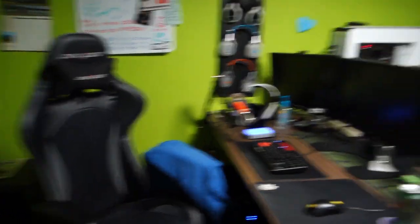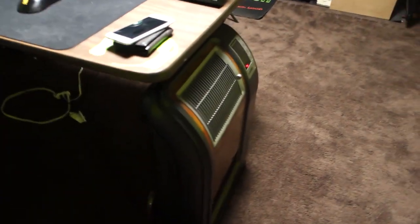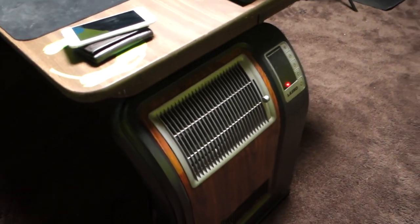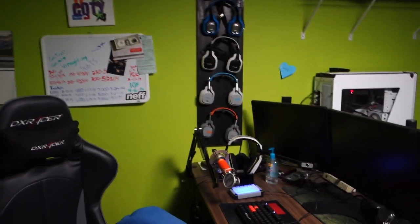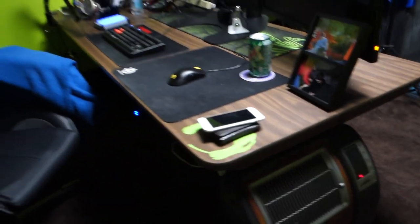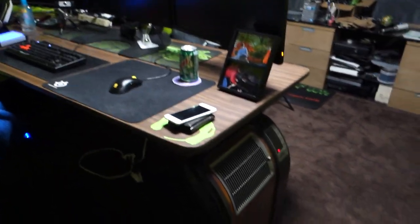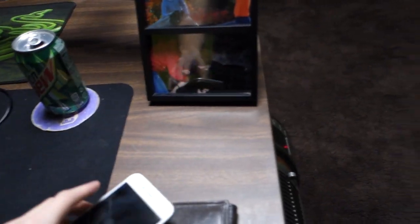So I guess over to the desk here. My computer's on sleep now, so I apologize for that. I have a heater — this is a must for me. As you guys can see there are brick walls down here. It is in the basement so it does get rather cold because it's in the ground. So I have a heater on me pretty much at all times because it does get pretty cold down here. Over here I have my phone — iPhone 6.